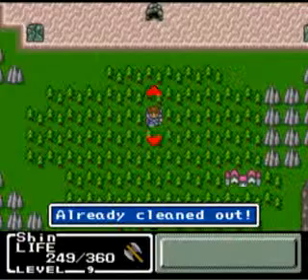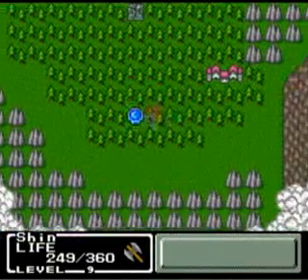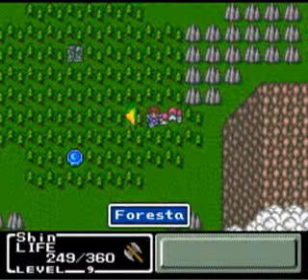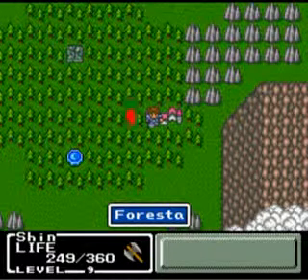Alrighty, I guess that's going to do it for this time. We got the elixir to heal Kaeli, so in the next episode we are going to give her said elixir and make our way toward the focus tower and put that sand coin into use and see what the rest of the world has in store for us.